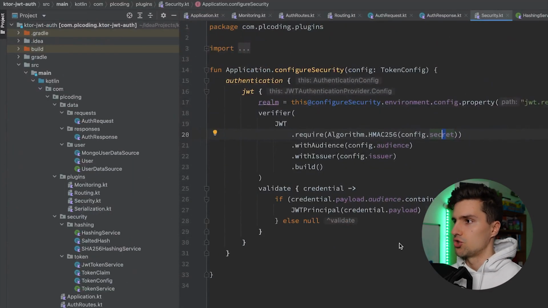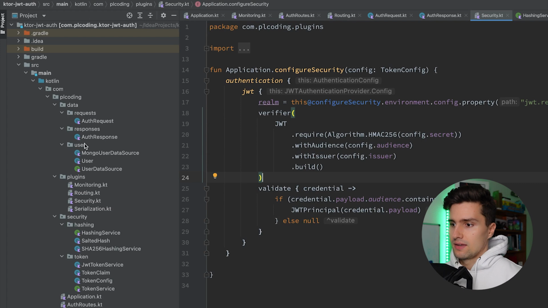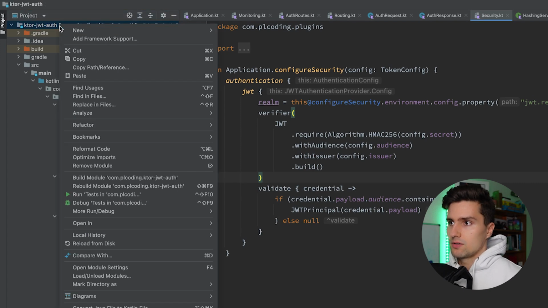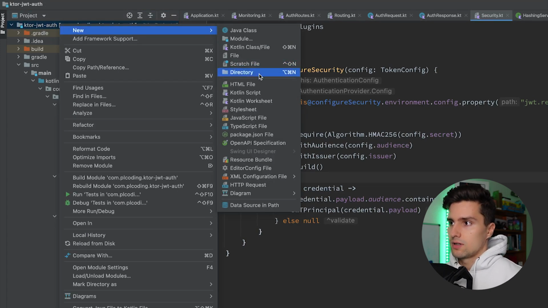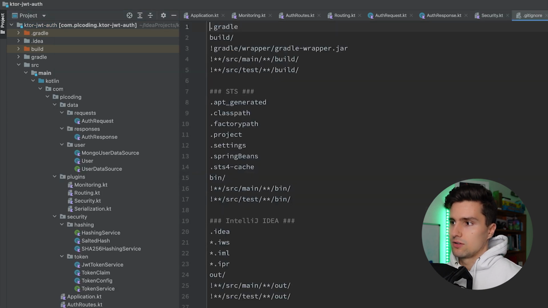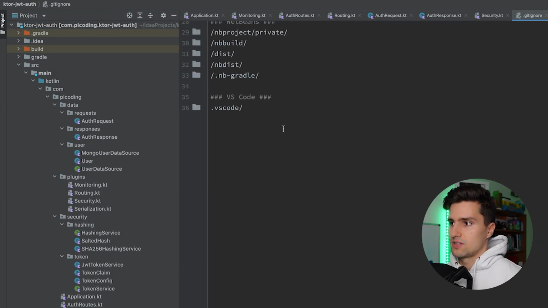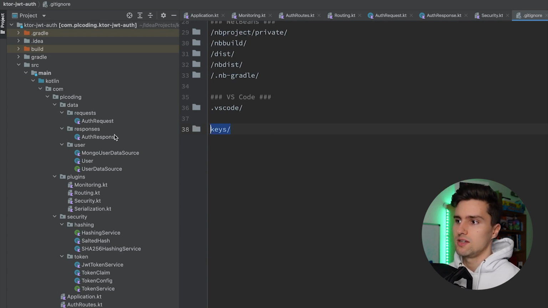And we can jump into our Ktor server here. So the first thing I want to do is get the private key into here, the private key that this backend, that this Gradle script, will now use to authenticate. And for that, I will go to our root package, create a new directory, or before that, I will go to .gitignore and add this directory I will create here to .gitignore, because we of course don't want to push this keys directory into version control because that contains secret information.